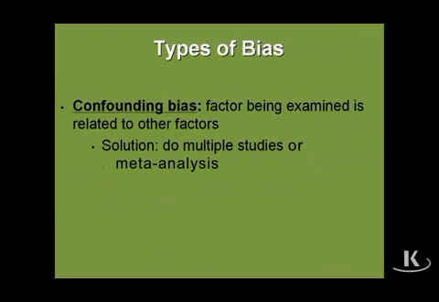Do multiple studies. And so please notice meta-analysis would also be an acceptable answer here, because meta-analysis is a series of rules and techniques by which we take different research done by different people, different times, different setting, and combine them to get that single conclusion, that single p-value, a summary of all the p-values from all the other studies. What's the solution to confounding? Do multiple studies or meta-analysis.